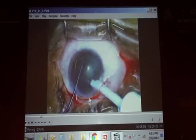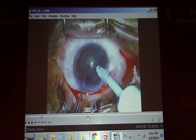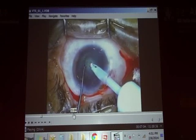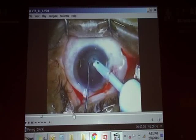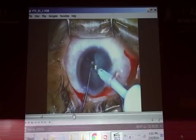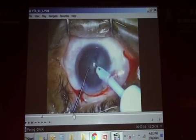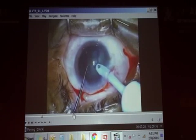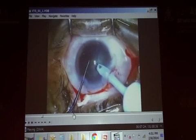So you see here that central debulking is done. What is the tip you're using? These are videos that I've collected which are very old. This is a Protege, I think. No, this is a Millennium. It's a 30 degree tip, which would be a preferred tip in these cases.